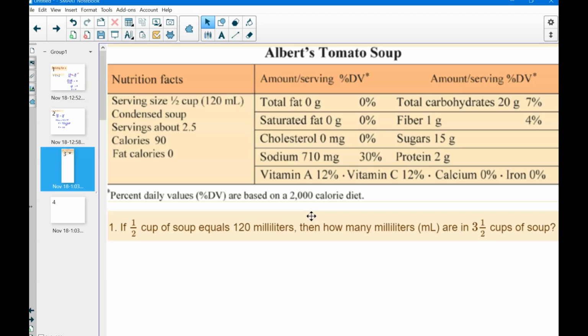First thing you should notice in this case right here, there's a big problem. We have cup, milliliters, and cups, milliliters. So we've got to set that up and make sure the units change. Your units will be set up correctly so they cancel each other out.